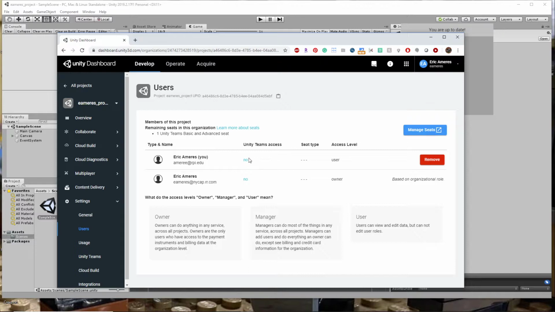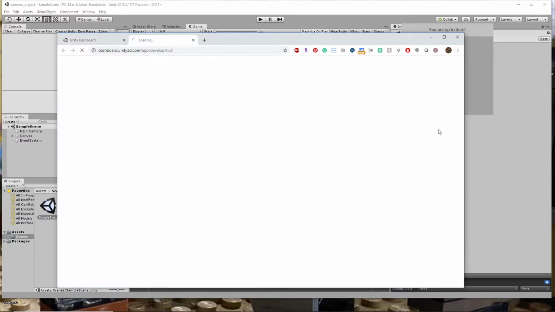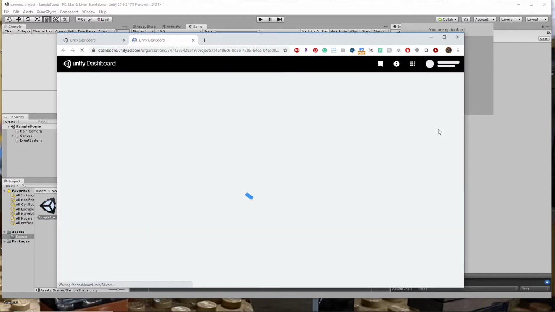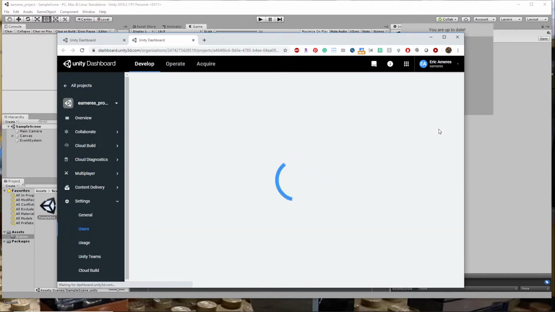Unity Teams Access, no. Manage seats. Interesting. Why did it say no there?